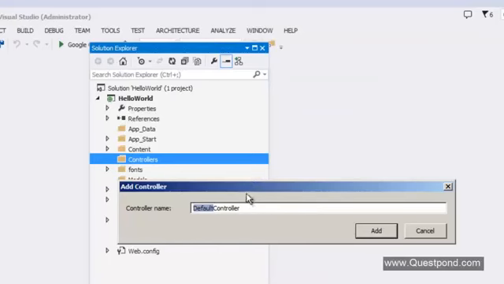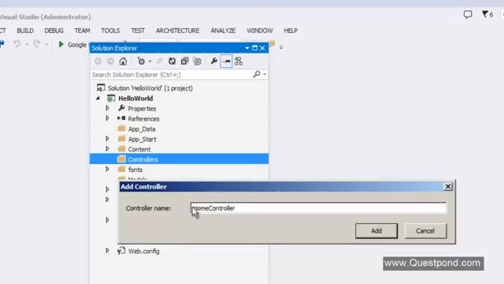The next thing it tells us is to give the name of the controller. If you see this window over here, it has highlighted the controller name, but you can see that it has not highlighted this word controller. Remember that this word controller is a reserved word. Don't even think about deleting this word. If you do that, then you will end up in a mess. So in case you want to name your controller as a home controller, you should just say home and the word controller. In case you want to name the controller as customer controller, you should say customer and the word controller. So what I'll do for now is say okay, this is the home controller.